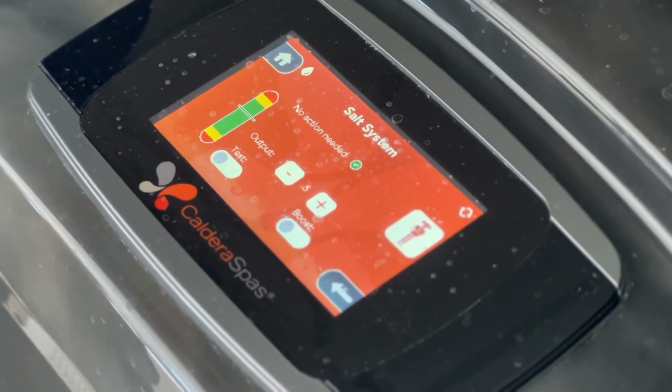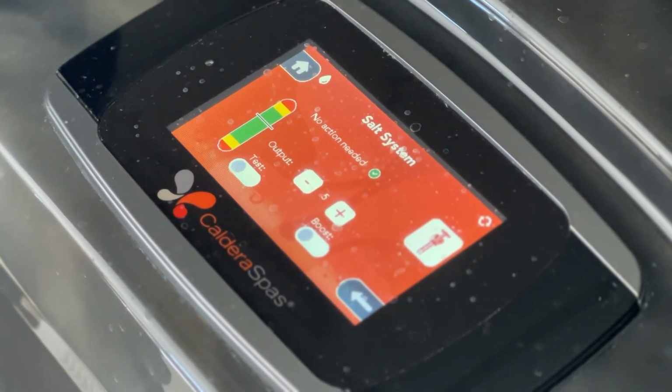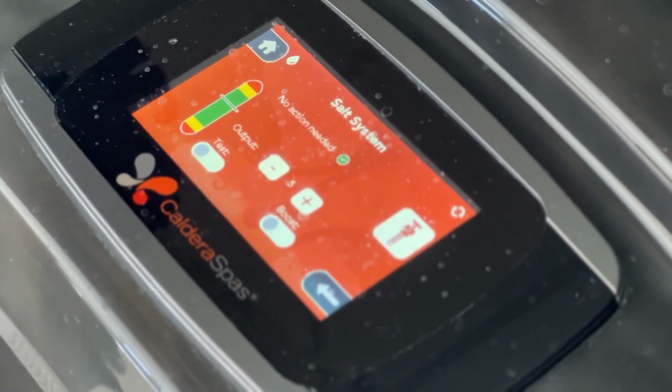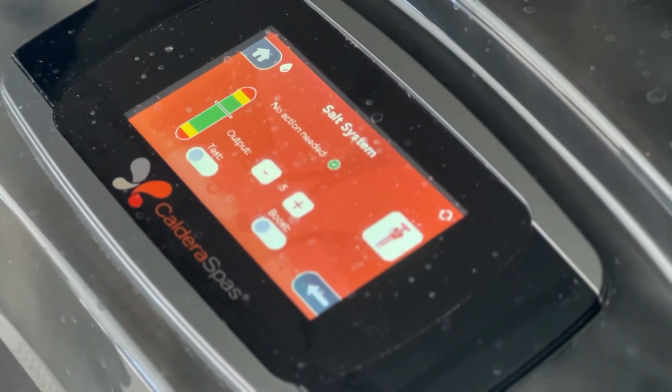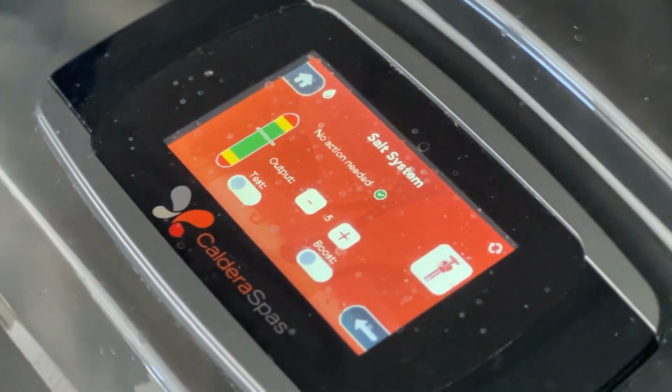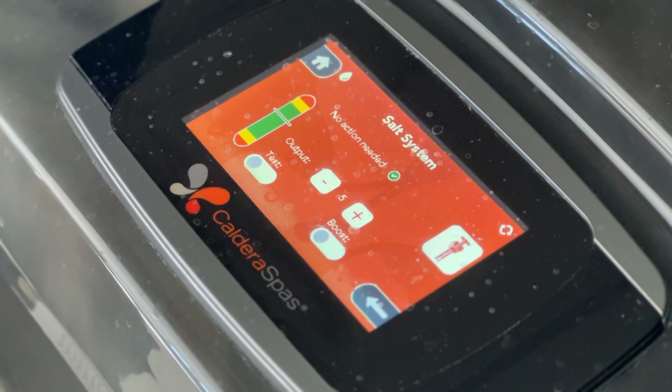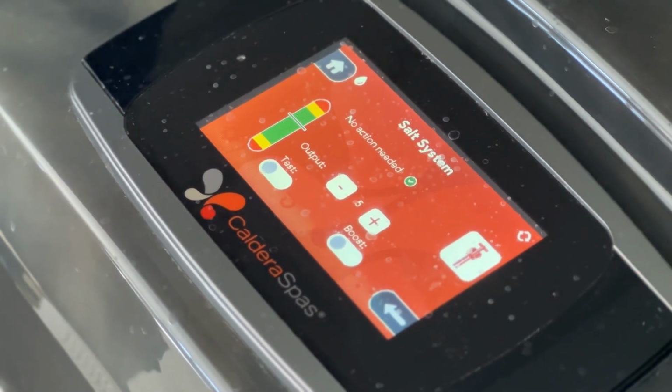If you hit the boost, it's going to output a ton of chlorine into the hot tub, kill off whatever contaminants happen to be in there at that time, and then help them gas off so we can get rid of them, so we can maintain clear water. So that is the salt system menu as a whole. Let us know if you have any questions.